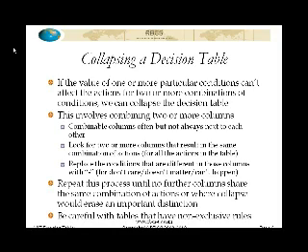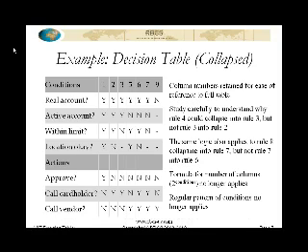We'll set that aside for the moment. And let's look at the collapsed decision table for the full decision table we looked at previously. Now, I've retained the original column numbers at the top so that you can reference back more conveniently to the full table. So this gives us some trickiness here potentially.